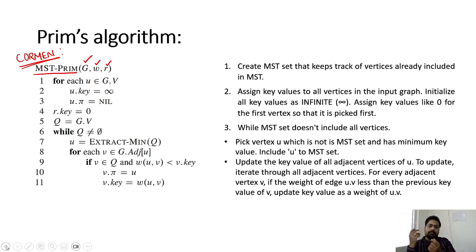Though we know the weight is something which we can assign as the weight of the edge, it might be written in such a way: W of u comma v, where u and v are two different nodes through which an edge is getting detected, and W represents the cost or weight of it.